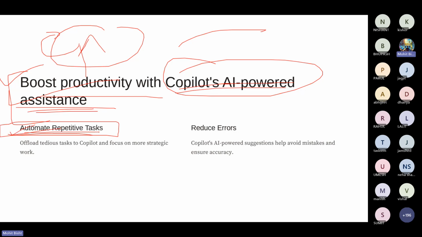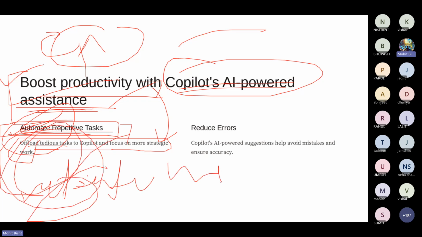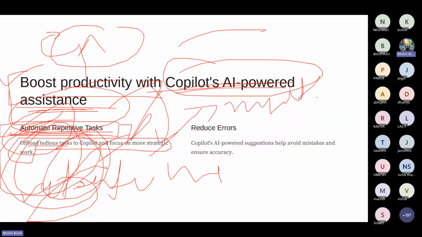This is about automating repetitive tasks, offloading trivial tasks to Copilot, and focusing on more strategic work. Like in the previous slide, the repetitive tasks, such as meeting tasks or checking mail, will all be done by the Copilot or AI-powered assistants. Now we can focus more on other things which are important.